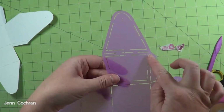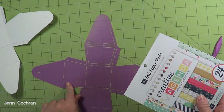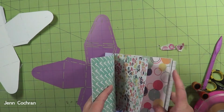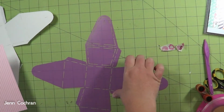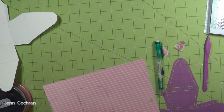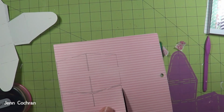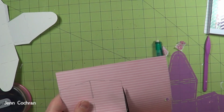All right, so what we're going to do is use our template and the little area provided there and some designer paper to decorate the outside of our single cupcake favor box. I've picked some paper from Echo Park, and we're going to pick up our stencil, or our template, and our pencil, and just follow the little dash lines. Then we're going to cut them out, and they will fit perfect on top of our cupcake box. All right, here's some music while I finish cutting these out and gluing them down to our cupcake box. Enjoy!